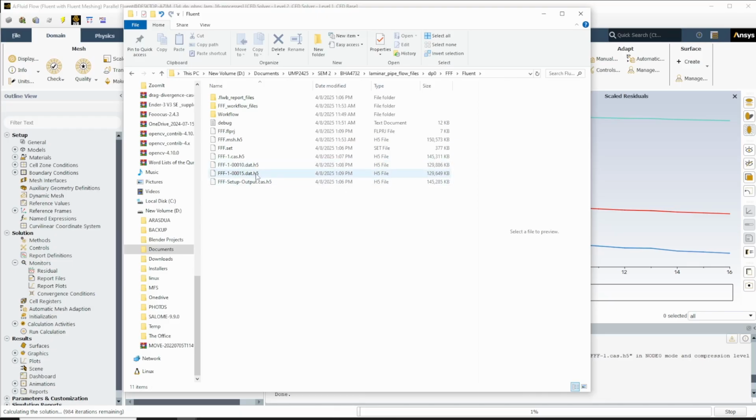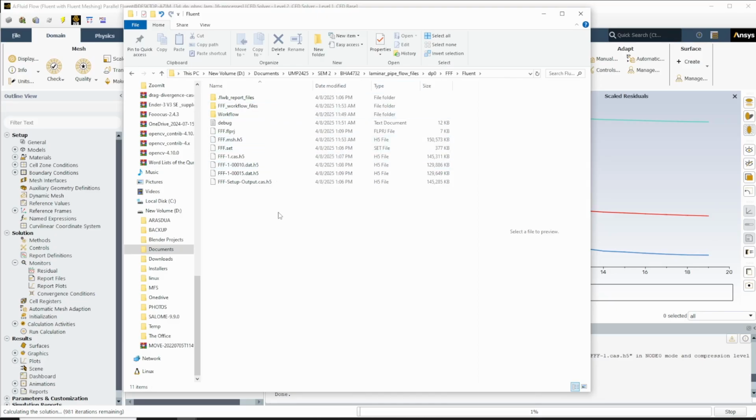So this is the data file which contains the data at each iteration. It's a .dat file, and this is a case file, .cas. The case file contains all the other information from the simulation, the setup and everything else. So every time we perform a simulation, we need these 2 files, the .cas file or the case file, and the .dat file, which is the data file.